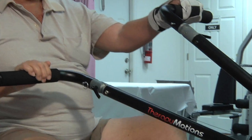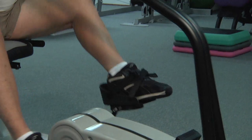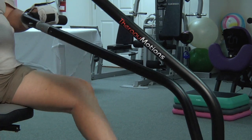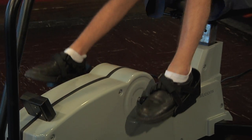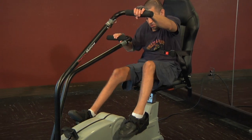The eVO provides therapeutic motion exercise at variable speeds for patients unable to perform any level of voluntary motion. The patients are very happy with the eVO. They have seen more motion come out of the movements that they weren't able to do before. They've seen where they've gained more energy because they tend to work with the machine as they get stronger, because they've gotten more strength and more range of motion.